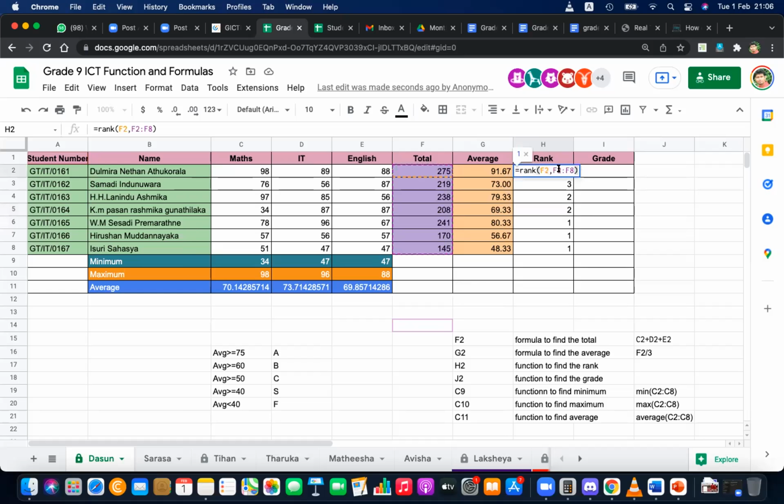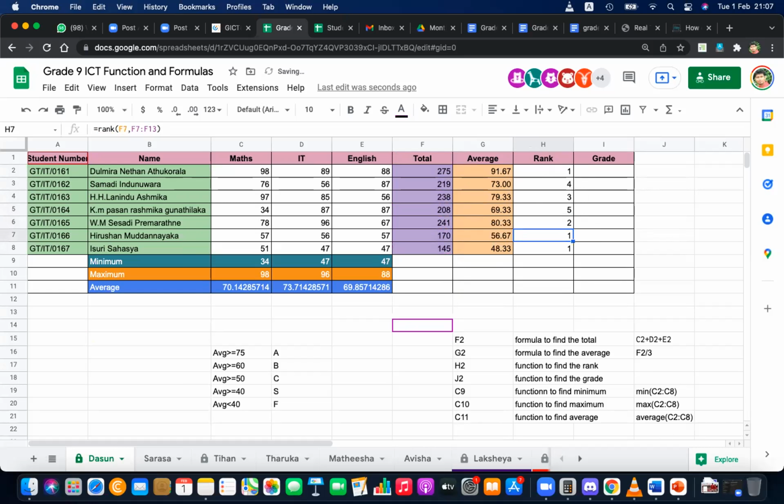The range should be fixed. So one way is to retype the command, F2 to F8. You always tell the range is fixed. So you are retyping F2 to F8, like Tihan did. That is good, that is experimental and good. So F2 to F8, you always give the range, but this will become a headache. It will take a lot of time.